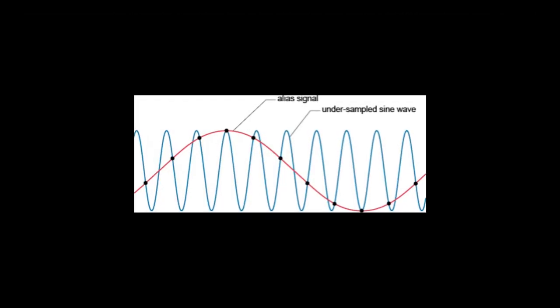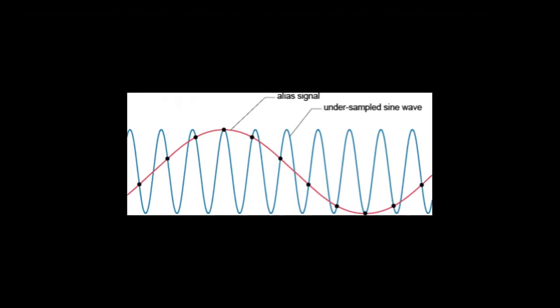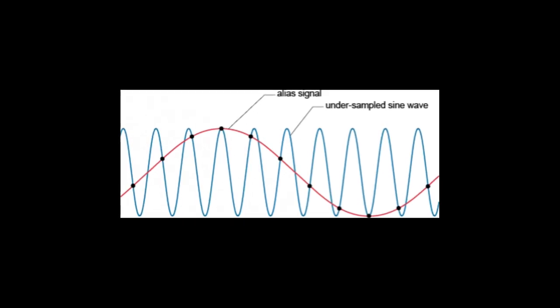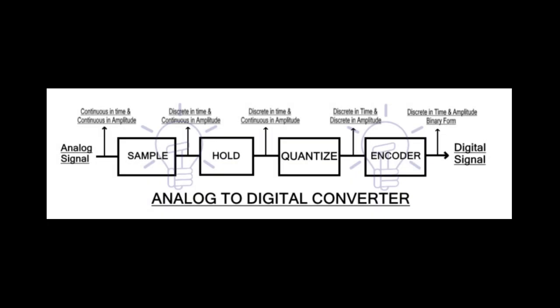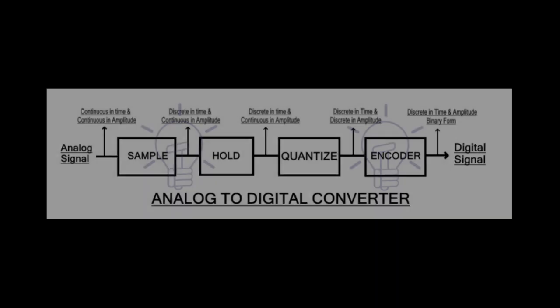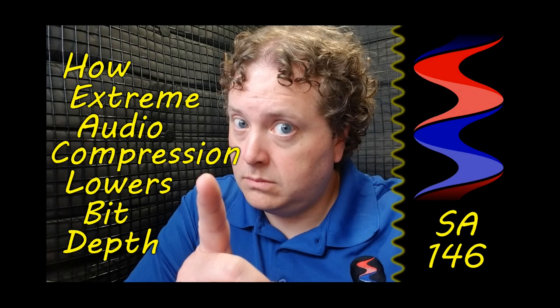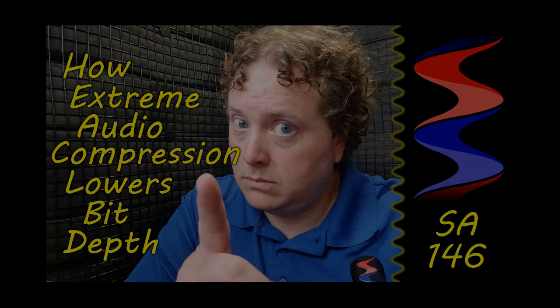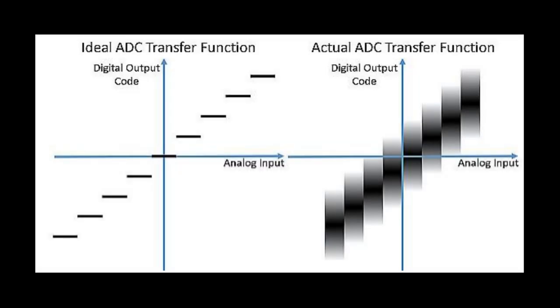If you're familiar with digital audio, then you've no doubt been waiting for me to mention analog digital converters, or ADCs for short. An ADC is responsible for quantizing an analog audio wave into a digital representation of that wave. I go into it more and even manually demonstrate the process in my video, How Audio Compression Lowers Bit Depth. One common misconception is that ADCs will convert any audio level to digital flawlessly. This isn't the case, though.